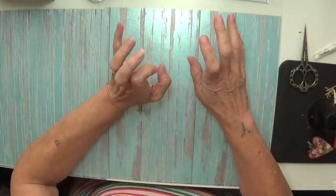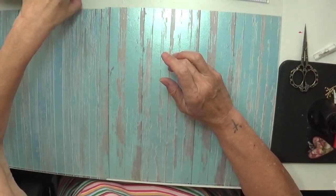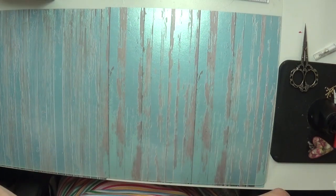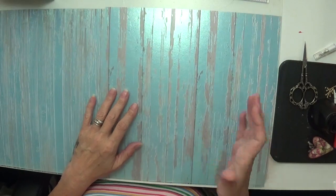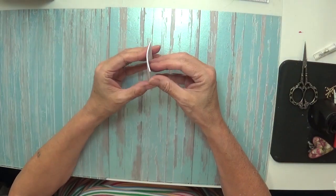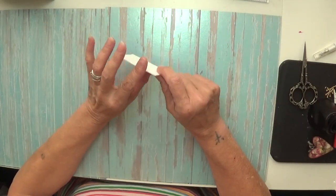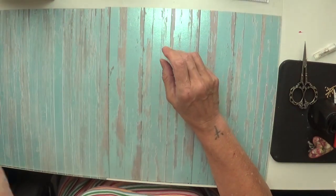Hey Stampers! Geena again, and it's getting to that time of year when people are wanting things for craft fairs — Christmas craft fairs especially. I did this one about two years ago but I've adjusted it and added another little section to make it nicer. They're so cute and you can literally throw these out in no time once you've got your cardstock cut to size. It's using little calendars which are available now for 2020 — you can buy them in packs of ten, about a pound to one pound fifty — so just fifteen pence each, plus your cardstock, a bit of DSP, and some stamping. A wicked craft fair idea.